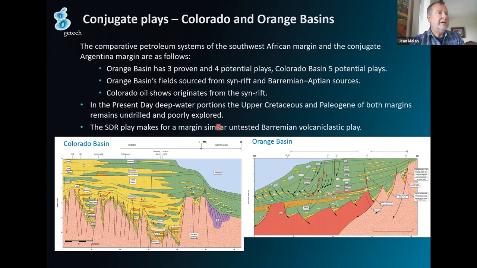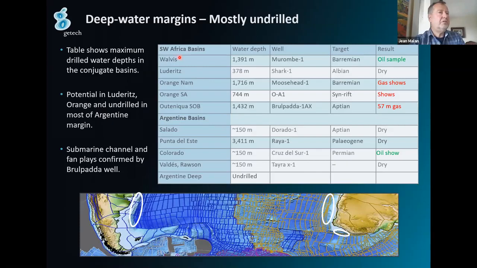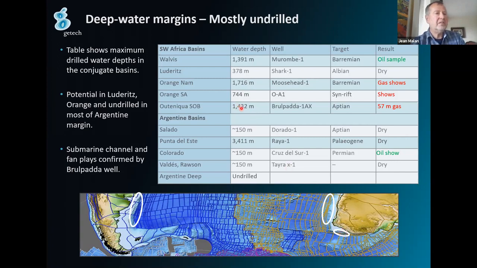To show you just how poorly explored these two deep-water margins are: this is the Argentine basin and South Africa basins with water depths of wells. In the Walvis basin and on the edge of the Outeniqua, we had a well at a water depth of 1,700 metres — that was Moosehead. Across on the Southern Outeniqua, that's Brulpadda with oil shows and gas shows. On the Argentine side, you can just see shallow wells on the shelf and one deep-water well — the deepest well ever drilled globally at 3,400 metres water depth in Punta del Este, Uruguay. Sadly, it was dry.